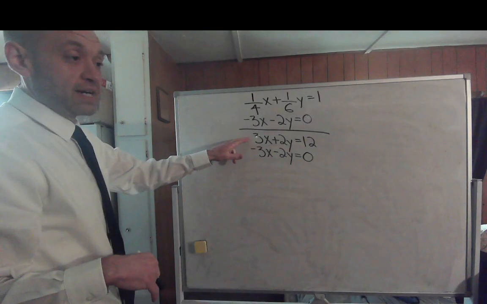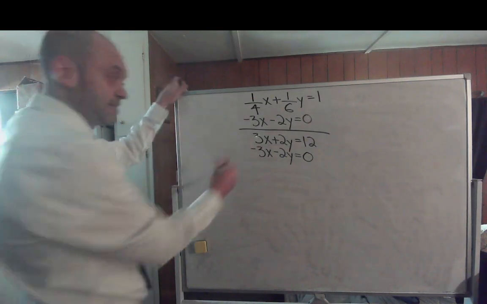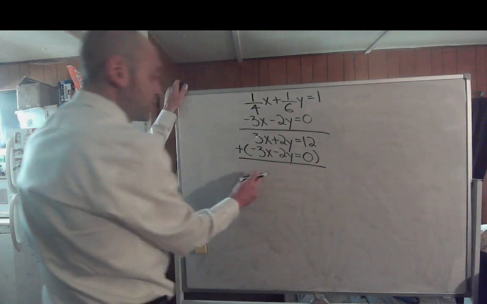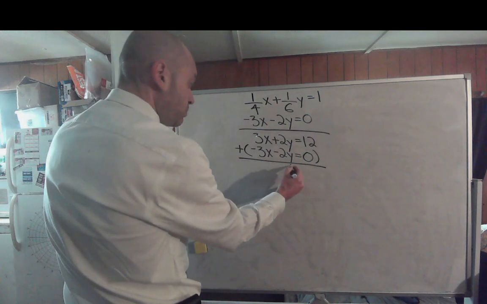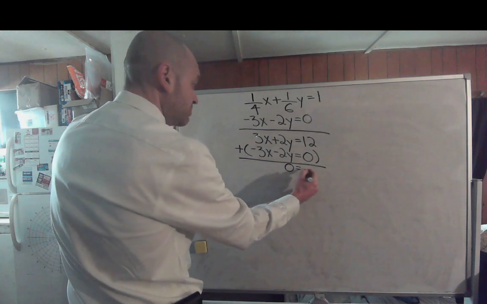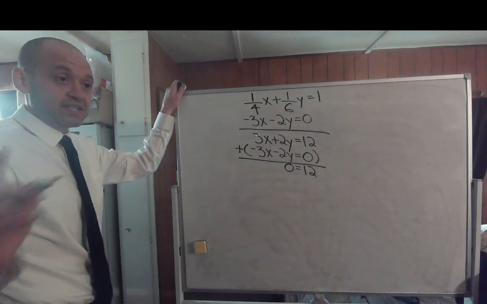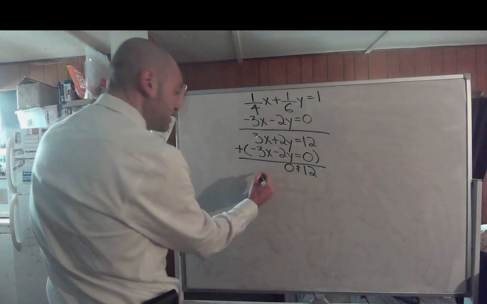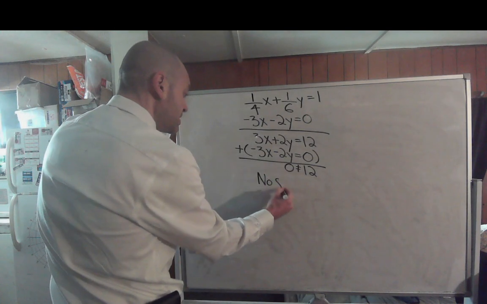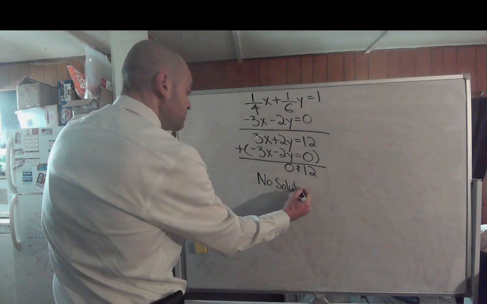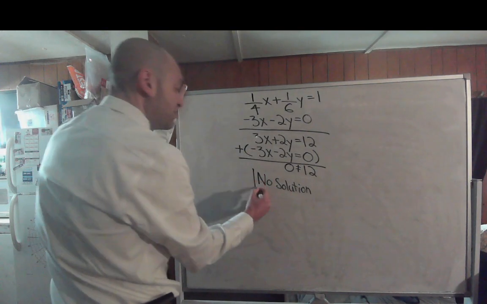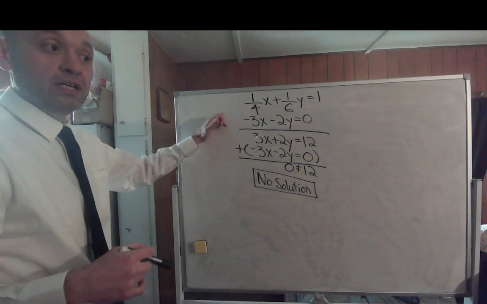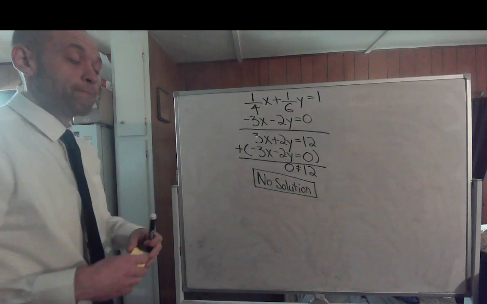Well, you have a 3x and a negative 3x. You can just add the second equation to the first, and you would eliminate the x variable, and actually you'll end up eliminating the y variable. You would get 0 equals 12, which 0 never equals 12. You have a false statement. That means that there's no solution. There are no solutions to this, which means you have an inconsistent system, which geometrically means these two lines are parallel to each other. They'll never touch.